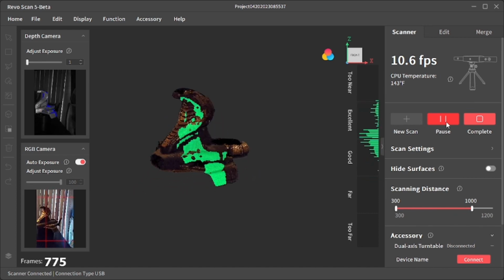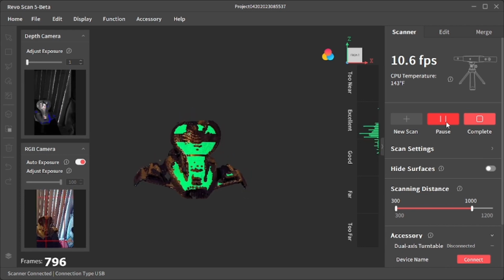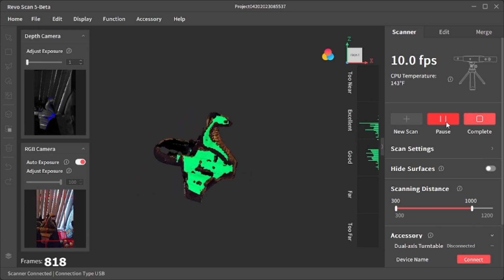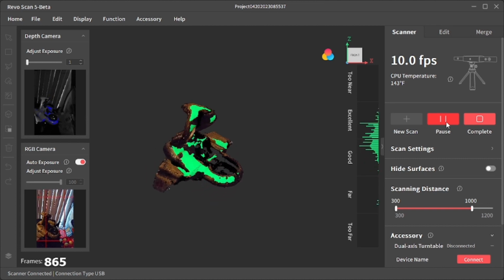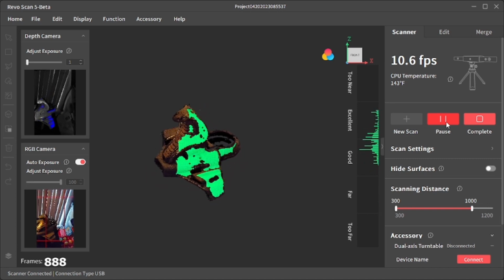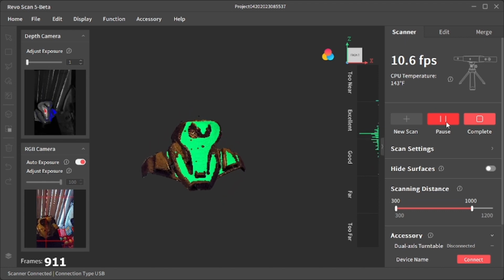The scanner is going to scan the top of the object and you'll see everything will turn green. Green is good. You want the scan to be green. That way you know it's capturing everything. The top of the snake head is the part I was missing, so it captured all of that. It's even capturing the stuff around the turbine and everything.